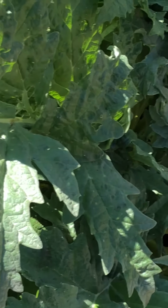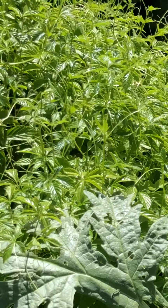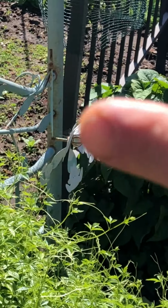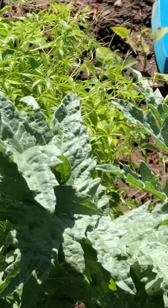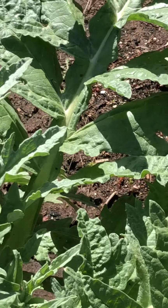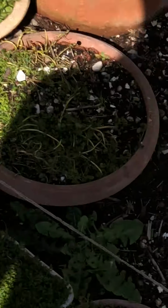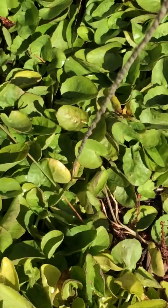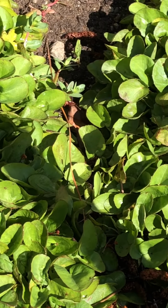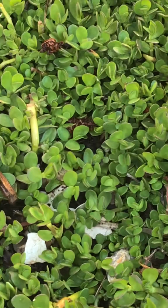This is the artichoke plant, and see how it's covering up. See, the gynostemma likes the morning sun, which is that way, and the afternoon sun, which is that way, is burning hot. So the plant is actually cooperating with the other plant to protect it, and I arranged it sort of that way. Moving right along, you can see the gotu kola here. This was all yellowed out and not happy, and then the bacopa here was yellowed out and not happy, and as soon as it gets warm it starts to come up.